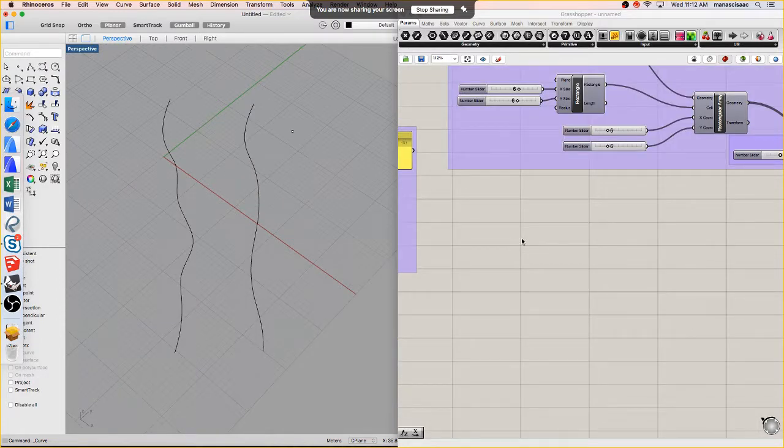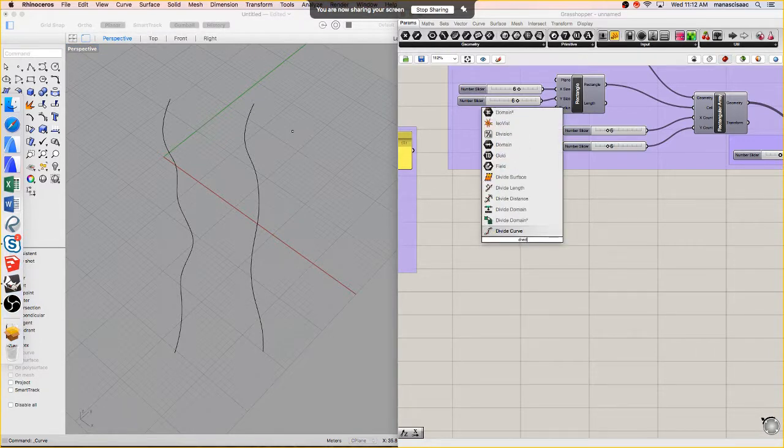Okay, go to Grasshopper, double click, and type in divide curve. Yeah, divide curve. It should be this. So you can do this in Rhino, but this is also something you can do in Grasshopper. A lot of the commands are similar. That's why it's good to know Rhino pretty well first, so that you try to think in Rhino terms and how to do it in Grasshopper. Divide curve, this guy here.